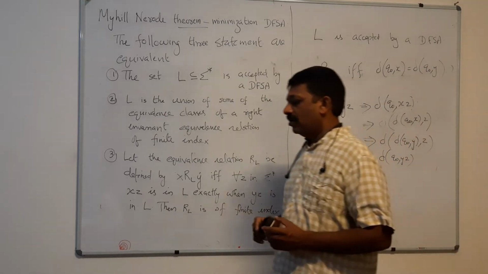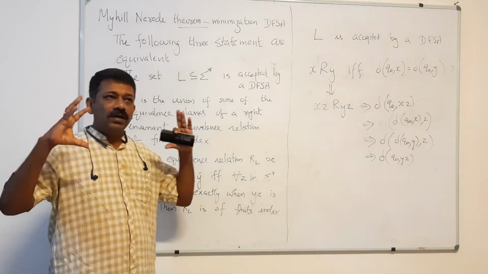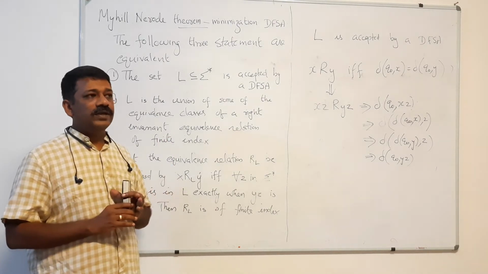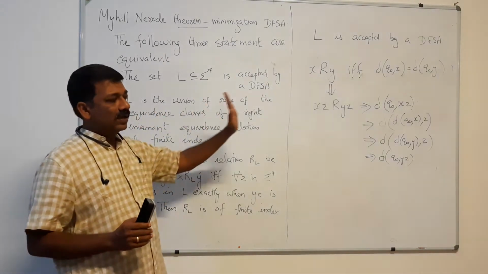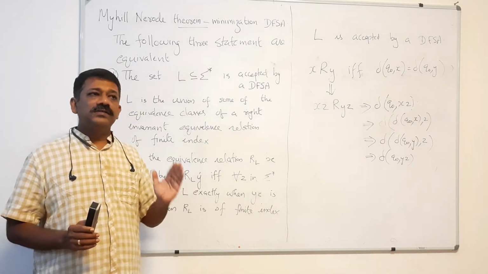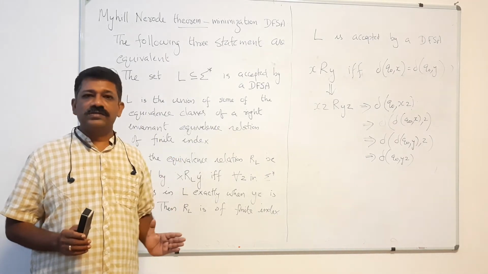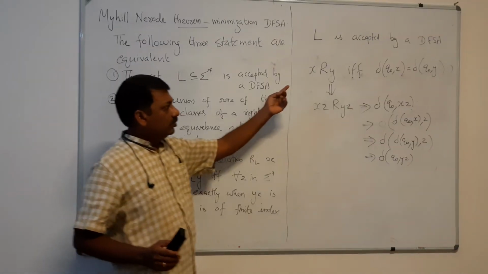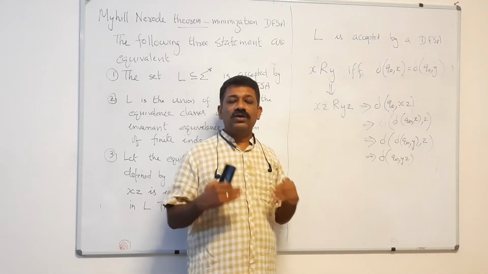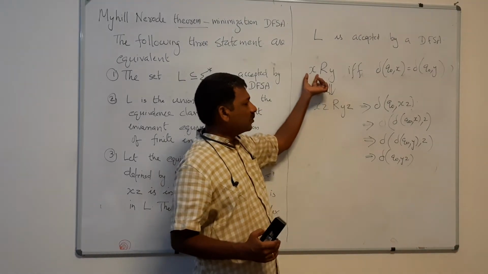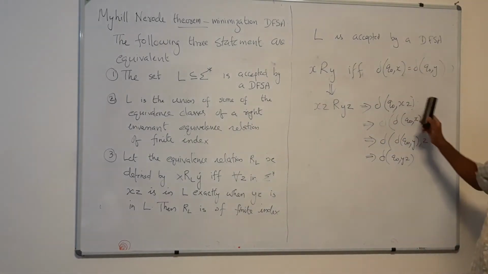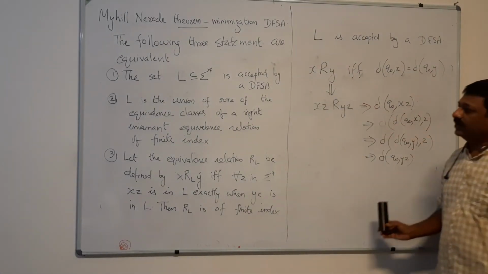Simply speaking, at this point in time, you should remember one thing. Till now we have been discussing that the number of states are for a deterministic finite automaton, and each state of the finite state automaton represents an equivalence class, and two strings belong to the same equivalence class if after processing each one of them it reaches the same state. And this is called the right invariant.